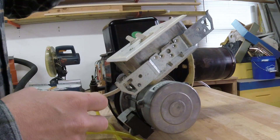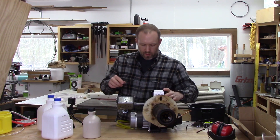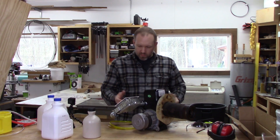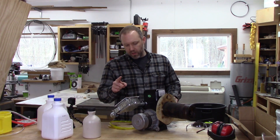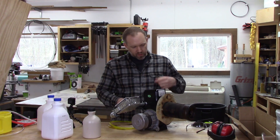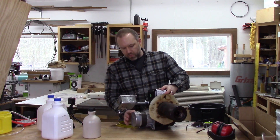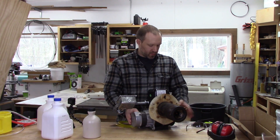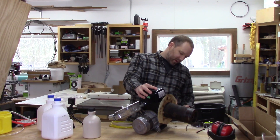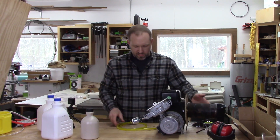There's a big transformer on the top here that creates a spark that ignites the oil, and then voilà — you've got flame. There are really just two things on this: a switch for the spark to turn that on, and a switch to start the pump to blow oil out. There's also an air blower. The motor that runs the oil pump is the same motor that runs the fan. There are some adjustments on it that I wouldn't know anything about, so I'm not going to be too ambitious today — I just want to get this thing fired up.